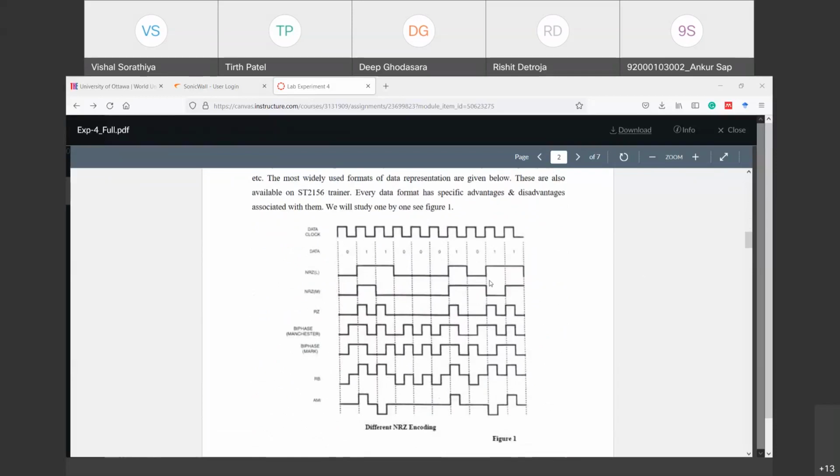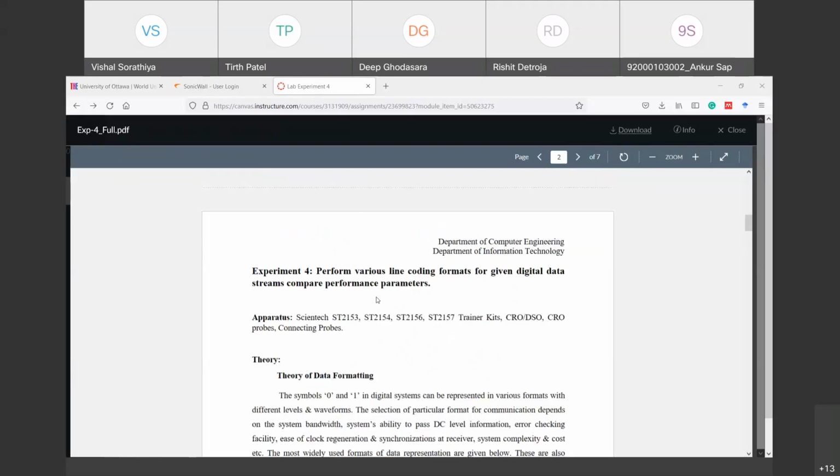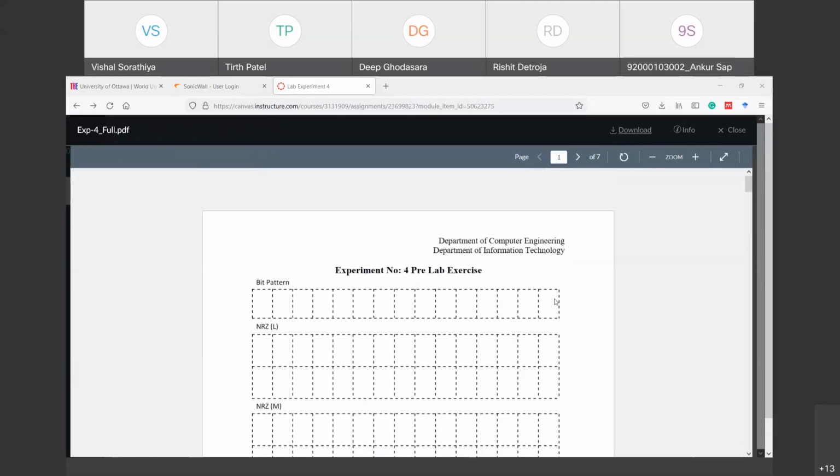You can see from this waveform and try to conclude or identify: if you are having a 0, then which pattern do we have? If we have 1, then which pattern do we have? If another one, so how NRZ-L is generated, how NRZ-M is generated, how RZ is generated, just see from this waveform and try to understand and apply the same thing to this binary sequence.